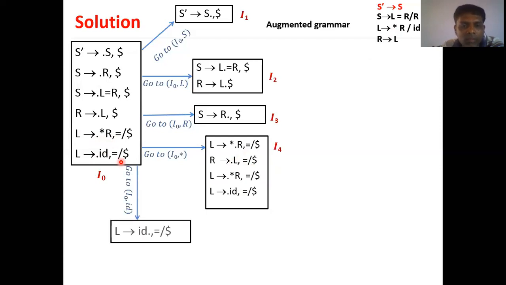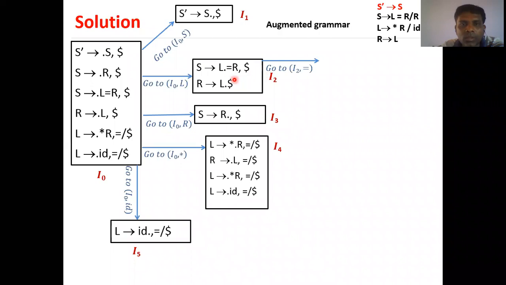I'll give the number I5. Now there is no possibility to apply the goto operation here because after dot there is no new symbol, but here there is a possibility, so I'll apply that here.